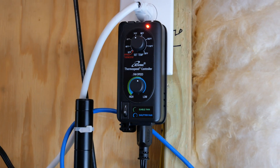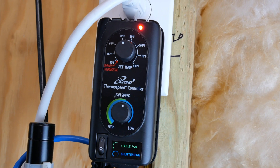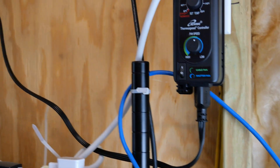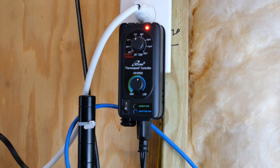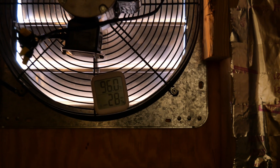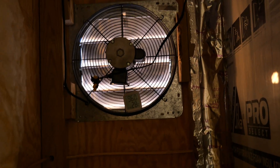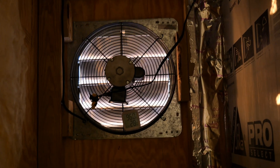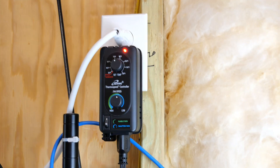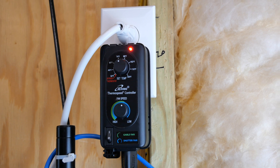Alright guys, I just got those three wires wired up. Let's give it a test and see if it works. We got this all wired up — got the temperature set at around 74 degrees Fahrenheit, and the fan speed's a little more than half, just barely. Pretty straightforward. This plug just runs over to the fan, up, over, and through there. And then this is obviously just an outlet. Fan's running. There's my ghetto wiring that's going to get changed in the future, but everything's working. It's been running like this for a while now, sitting at 96 degrees in the rear and right about 51.6 degrees in the front. Definitely recommend this thing — it's so far doing its job.